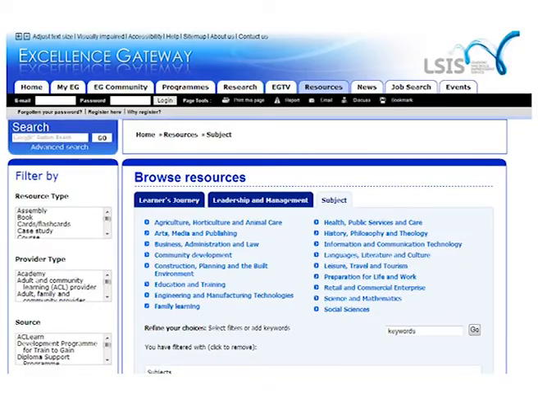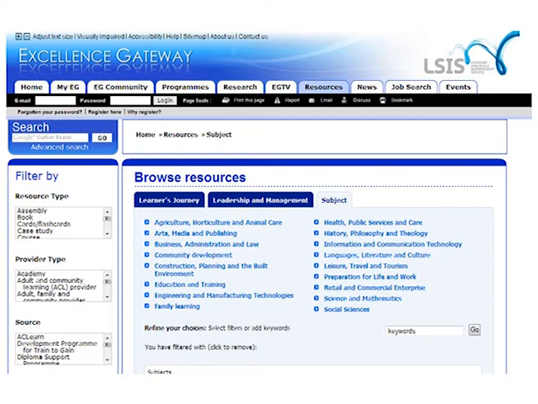You'll see if you look at the Excellence Gateway that you can search by topic by using the centre panel, but also over on the right hand side you can look for a resource. So for example, do you want a flashcard or do you want a quiz? Some of these will lead you to resources that you can download. Others will lead you to websites that you can use as part of the teaching process.